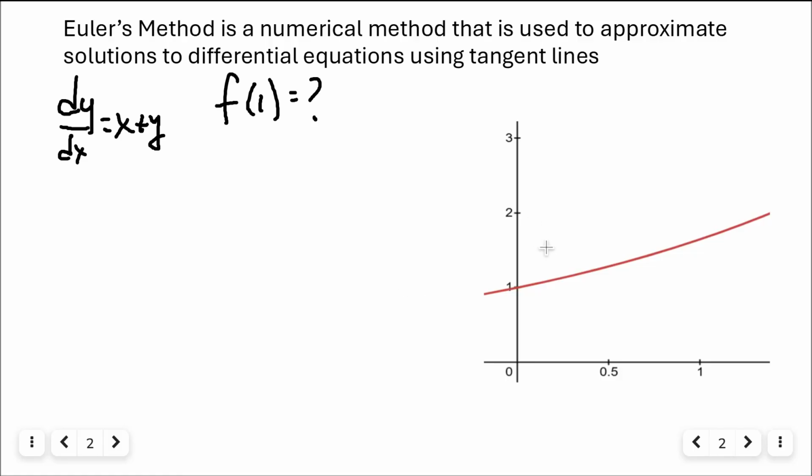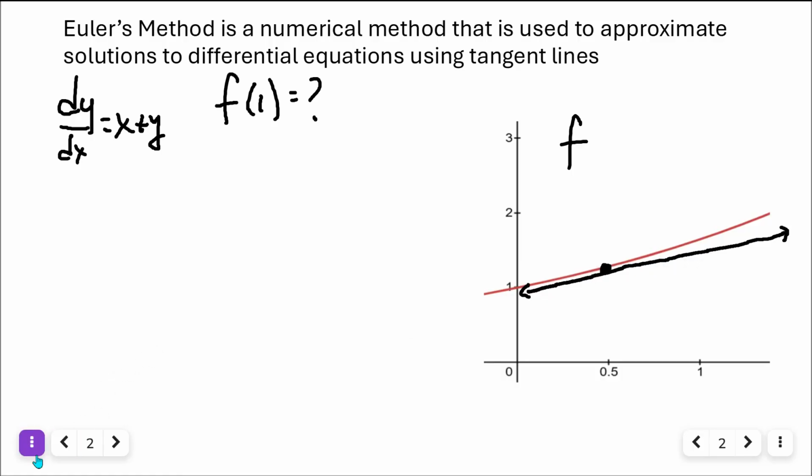So let's say that this is my curve here, f. And on f, I picked 0.5 as a point of tangency. And I drew a tangent line to the curve at 0.5. Okay? So I could use this tangent line to approximate f(1). But the problem is, the further away you get from the point of tangency, the worse that approximation is going to be. So if I approximate at 0.5 and ask you to find for me the approximate value for f(1), it's not going to be a great approximation because 1 is pretty far away from 0.5.